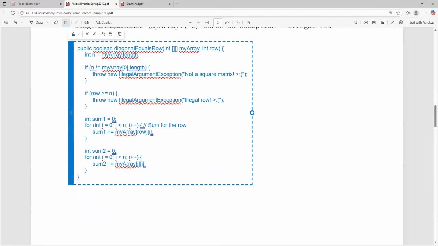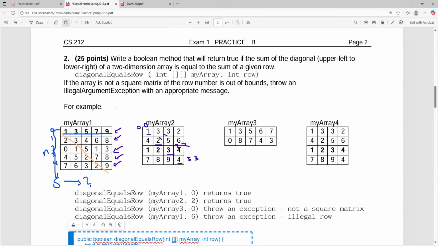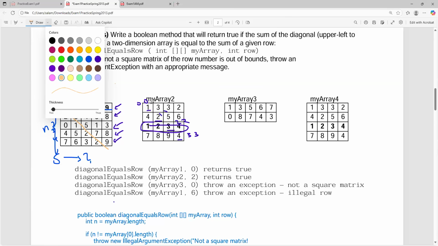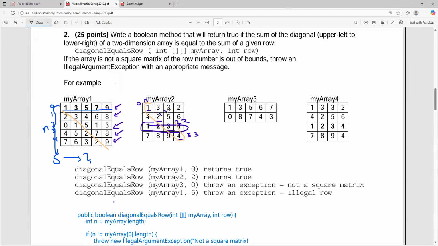All right. Any questions on that? So the sum for the diagonal. No, the diagonal does not have to start at the row. The diagonal is just a diagonal of the matrix. For example, here where the row is this, the diagonal is this. It doesn't need to start at the row. It's starting from the top left corner and goes to the bottom right corner.